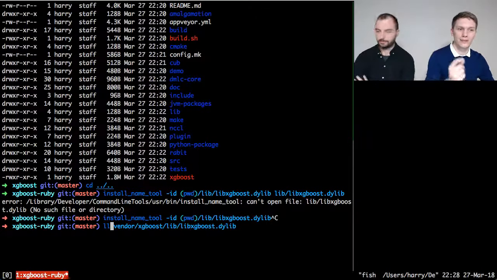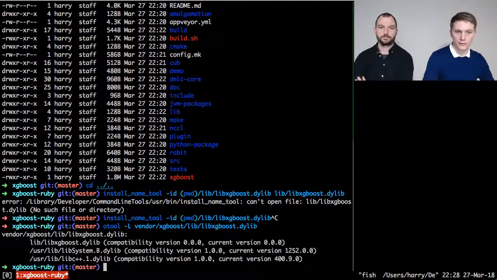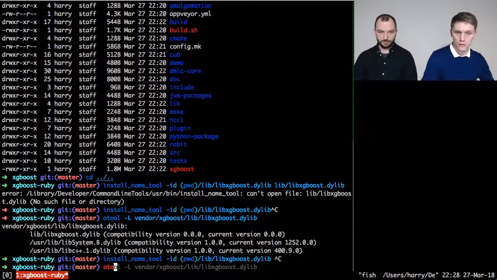But is it broken in the bundle file or in the dylib file? Which one do we have to fix? It's broken here, so fix it in the bundle as well. Okay, so not in this file. Then I have to do this on the bundle. What's the path of the bundle? Oh, no, you are right, it's broken in the lib. So we have to cd into... I've got it now. Where was the bundle? Here it's broken, and in the bundle it's okay?